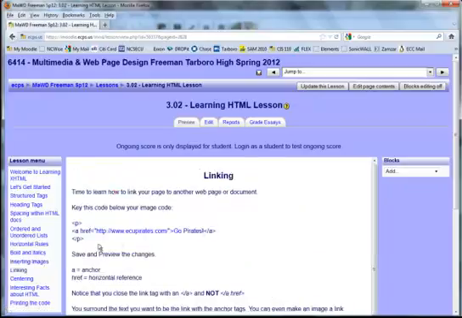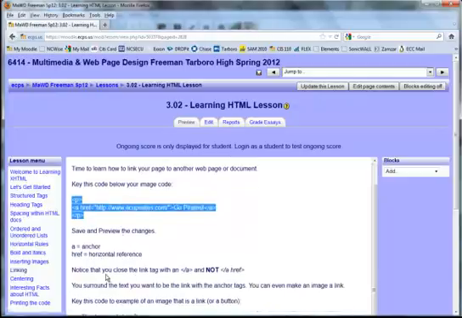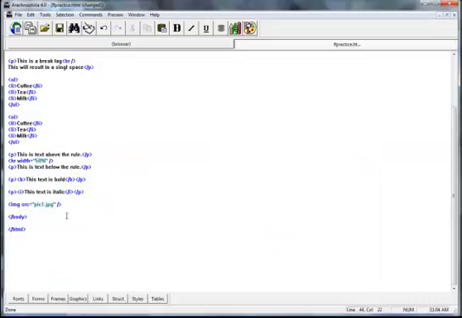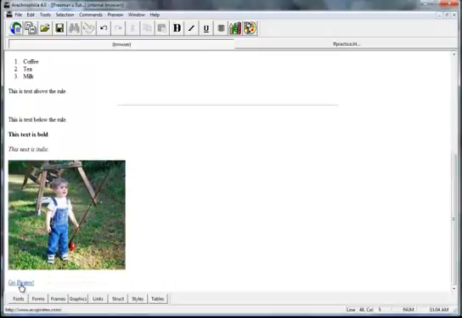Alright, creating links. You have a equals anchor href, hypertext reference. We're going to create a link to ECU's website. So I press enter a couple times. A paragraph tag, a href, anchor hypertext reference equals, and you type in the quotation marks http://www.ecupirates.com/GoPirates. When I click here and I scroll down, I'll see Go Pirates, and right there I'll actually see in the status bar that it's going to take me to the ECU Pirates website.